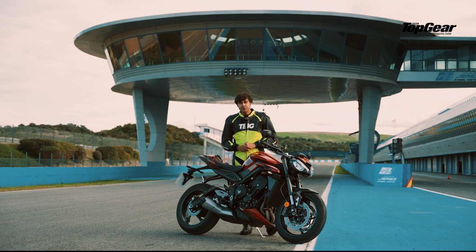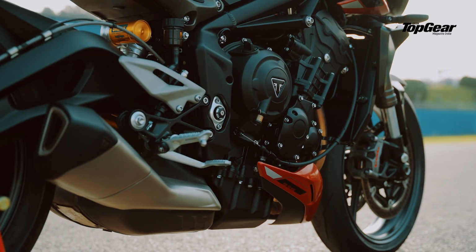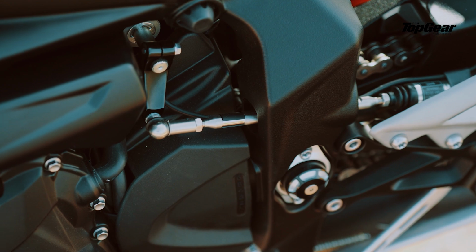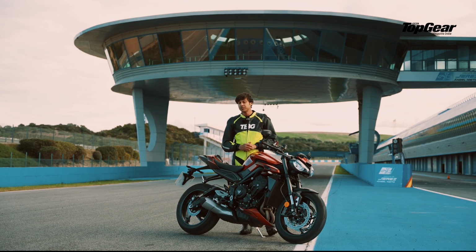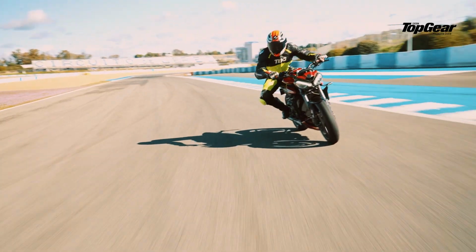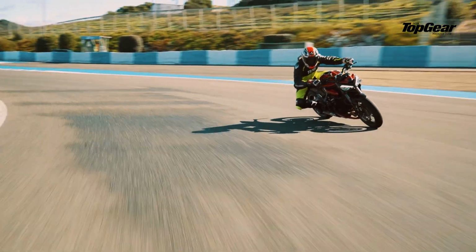The engine feels so good. It's so smooth. It just revs so freely. This has an up and down quick shifter, and the up and down quick shifter works phenomenally well. It blips. When I was coming into the straight, I don't know if you can see this long straight over here, but each time I entered the straight, I was flying above 200 kilometers per hour. I would reach the end of the straight by about 205 kilometers per hour, and go all the way from fifth gear down to second gear just so quickly.